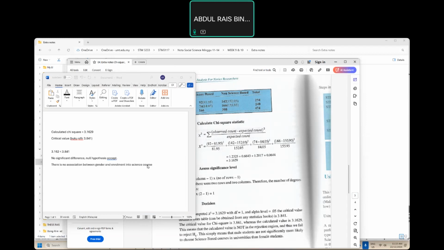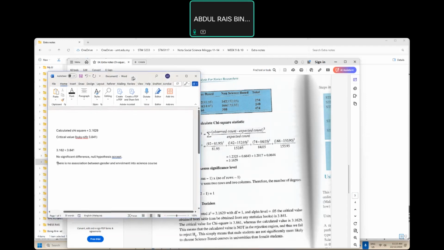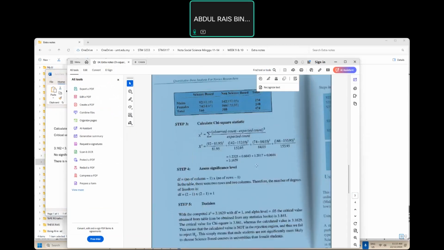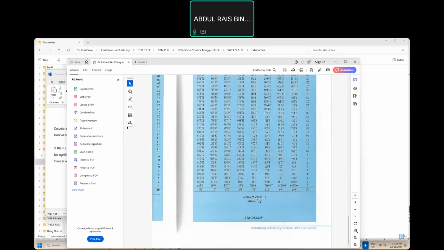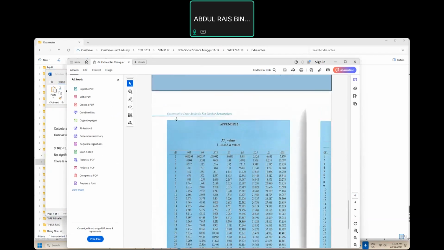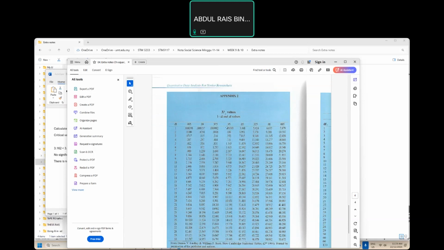Alright, so let me sum up here in this Word document. Okay, so based on the extra notes, calculated chi-square value is 3.16, and the critical value based on the buku Zifir here. My apologies for it being upside down. Let me see if I can rotate it. Since critical value-nya, degree of freedom kita identify dia sebagai 1, mudah je lah. Look at line 1 and 0.05, that's where 3.841 comes.